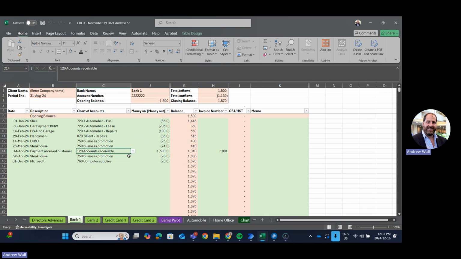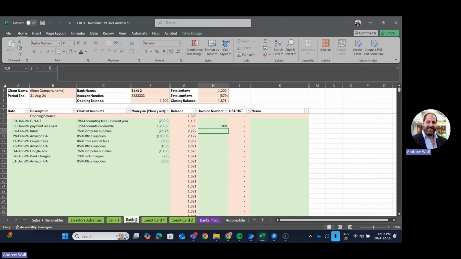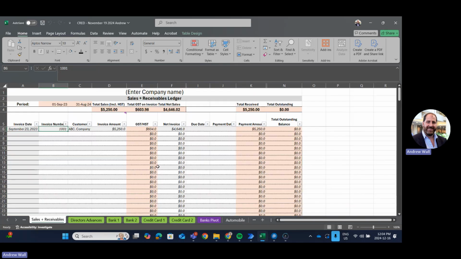So you will always put your invoices against accounts receivable, not against contract income, as far as your bank statements and credit card statements. So the invoices themselves, the revenue, will be reported from the sales and accounts receivable. This is what will determine your revenue. And then we'll be using the bank transactions to try and match these various invoices against these sales and receivables.